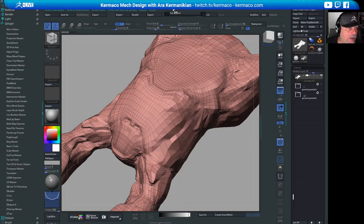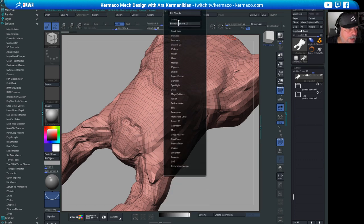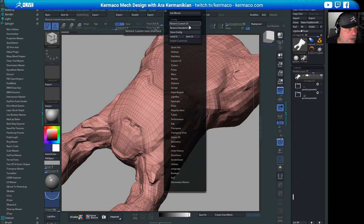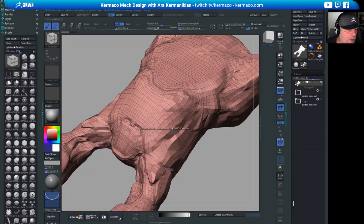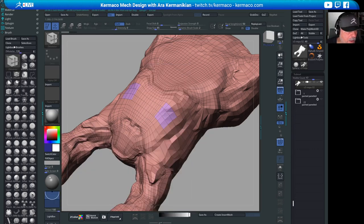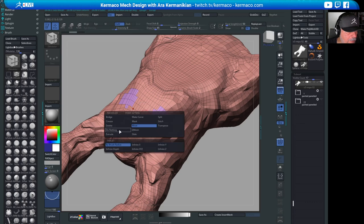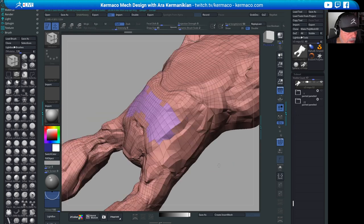So you can either do it this way, and let me also turn on symmetry here. Let me load my custom UI. Config and load. Restore custom UI. There it is. Let's hide light box. So if I press Ctrl A, I'm just going to activate symmetry, so I'm selecting things on both sides. So I can either select big bunches, and let me turn off edge and point here. If I go to edge, it does nothing. And if I go to vertex, nothing. So you can see here, I can select big chunks of this in one piece like that.